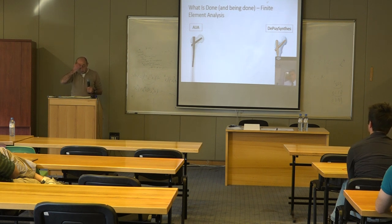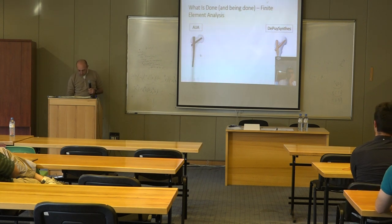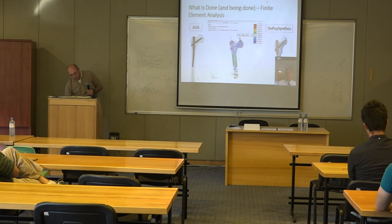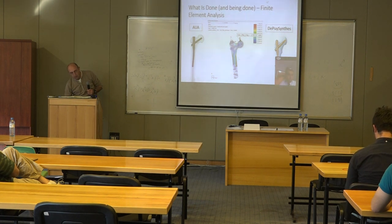The important thing is to compare, as Leon said, the original part, the Synthes model, with our part through finite element analysis. So this is the model of the finite element analysis. We hold the bone. You see it is a bit transparent. You can see the nail and the proximal screw within the bone. We hold the bone system from this part, and we apply force from the tip of the heel, and we see how it behaves. And we can see them separately.